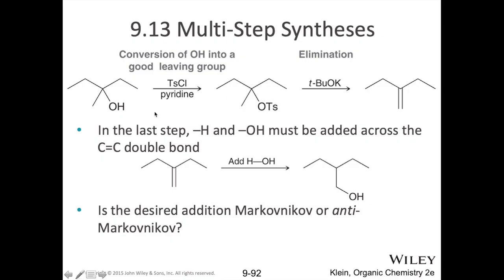Again, this might be another reaction you want to add into your toolkit. And of course, once you get to this point, doing your elimination is really straightforward. You take your bulky base. Here's your great leaving group. The bulky base ensures that this is the beta carbon that gets deprotonated, and there's your double bond.